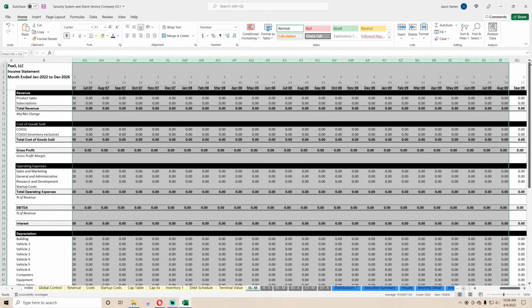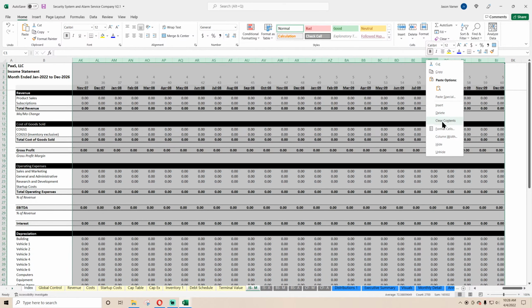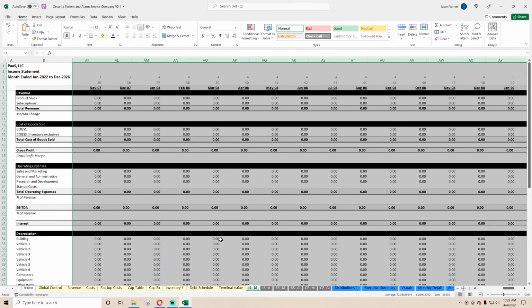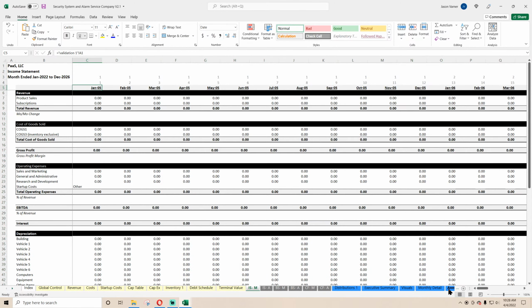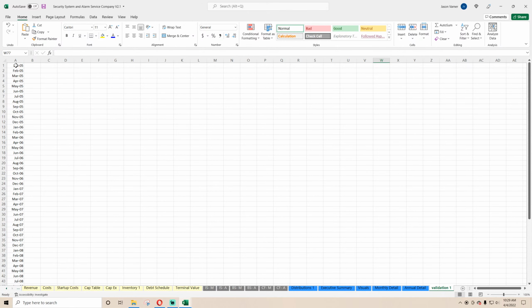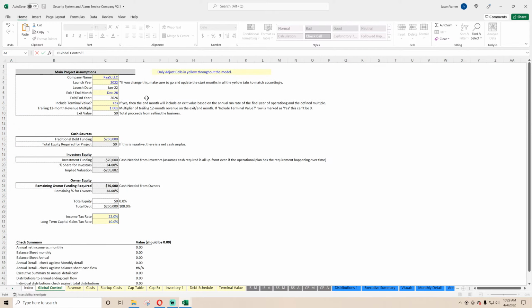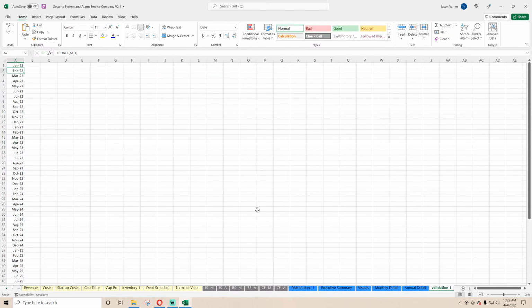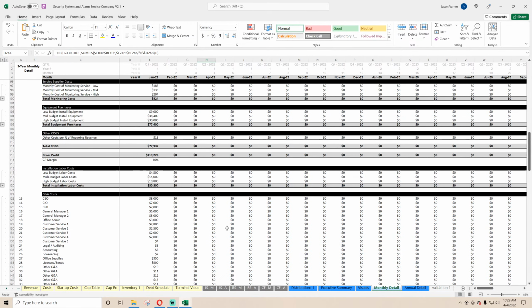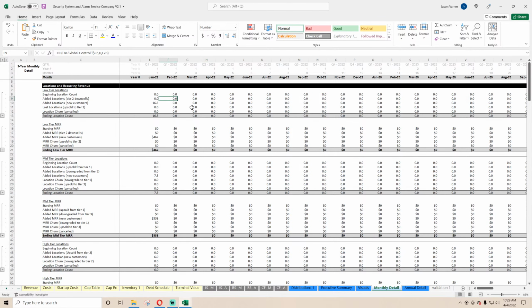Now to format, I always put the columns at 15 width. And we make sure, so this is validation 1, so we have to update that, this is driving all the drop downs and everything else. So if we change this to launch date, we now should be back to normal. Well, there might be some other stuff.